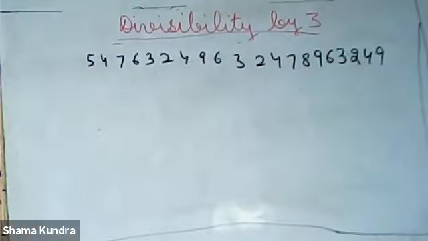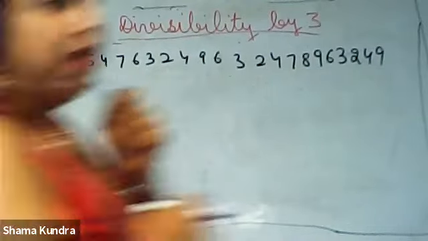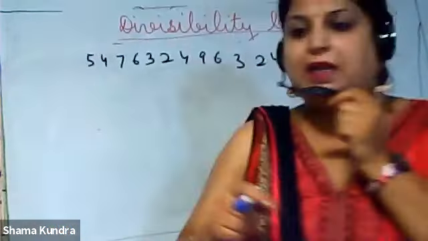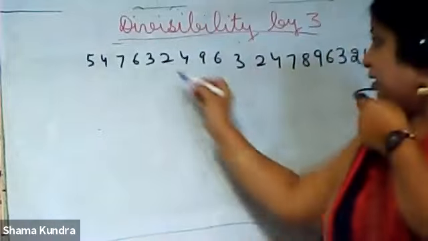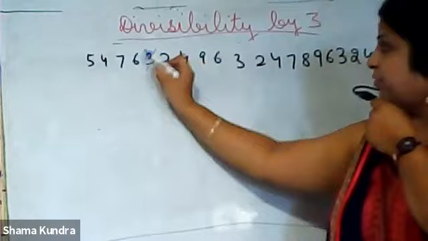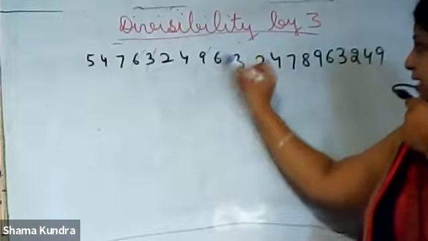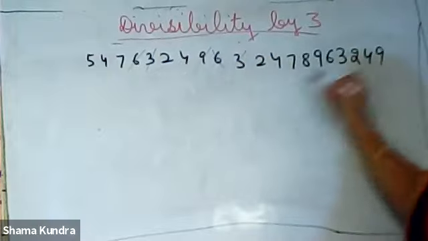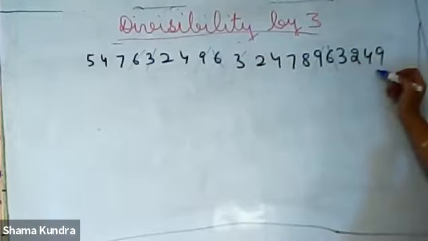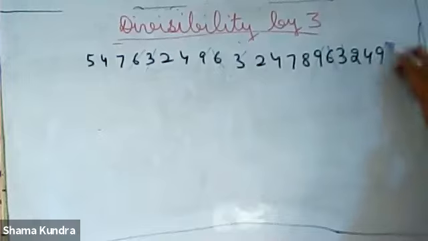Now in this example, I have to check whether this number is divisible by 3 or not. For it, first of all, cut 3, 6, 9, then cut sums equal to 3 or a multiple of 3. Here it is 3, 3 2 is 6, 3 3 is 9, 3 1 is 3.